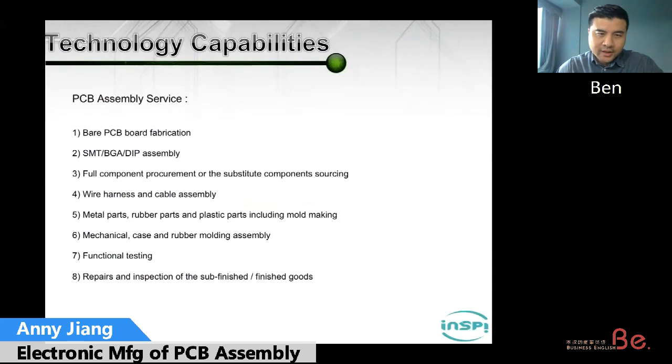I have a question here. Do you design the PCB, or does your customer decide and you follow the instructions? The customer designs the PCB, but we can check the PCB files to see if there are any shorts or opens in the designs. And sometimes we can provide proposals to optimize the design to make the PCB more reliable and more cost down. That's a great service. Yes, it sometimes happens that the manufacturers go back and tell the design team what's wrong with the design. That's very good.